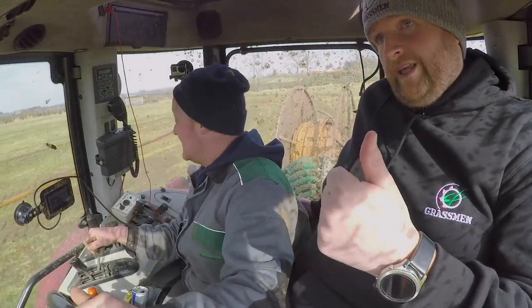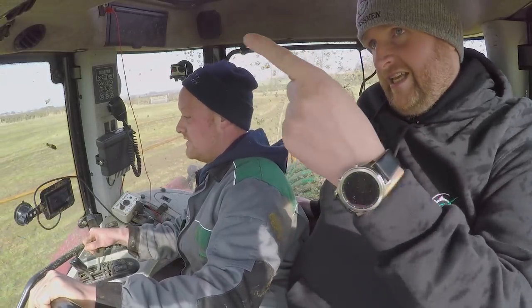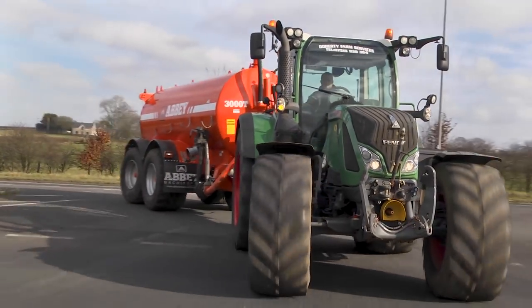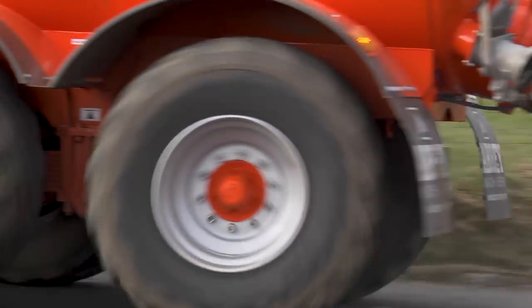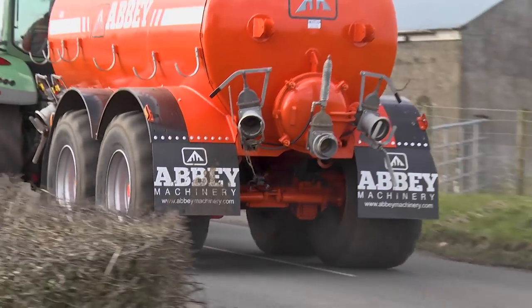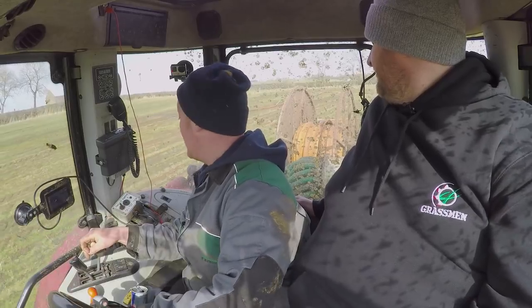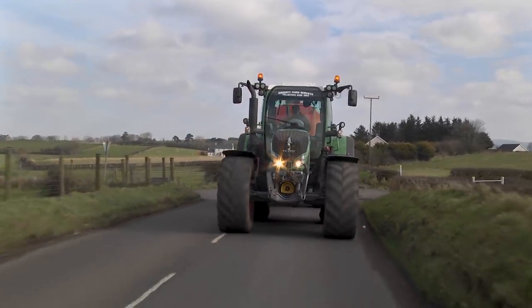Let me be one of the first to congratulate you. You've went and bought a 3000 Abbey tanker. Yep. And you have her on the 724. Yes. And it's tasty looking. Those colours work, like. The colours just work. We had it on the 7618 that's drawn there as well. We had that on it the other day. It looks lovely on her. I don't know, the colours just do it, like.